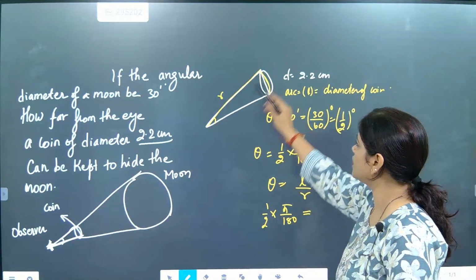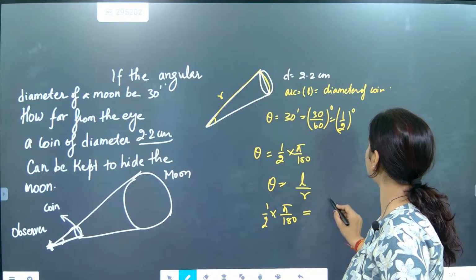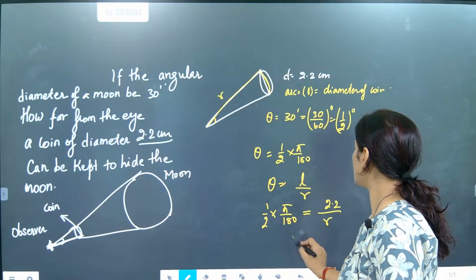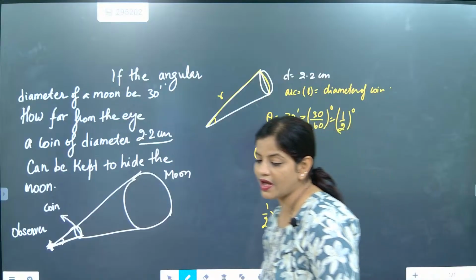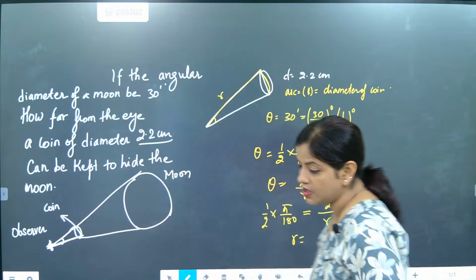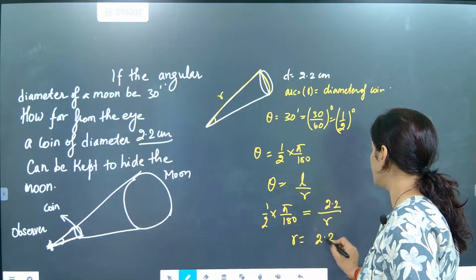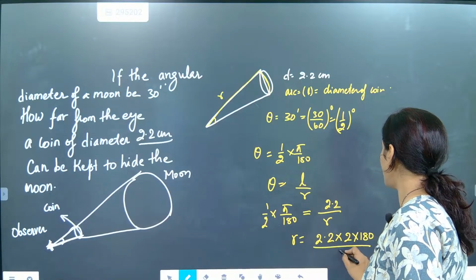So here this section we are going to write. So radius R only we have to find. L is exactly given as how much? 2.2 centimeter. So R will be equal to, pi will come down here. Be very careful, pi will come down here. That time you need to solve. Don't leave pi as it is. So 2.2 into 2 into 180 by pi.